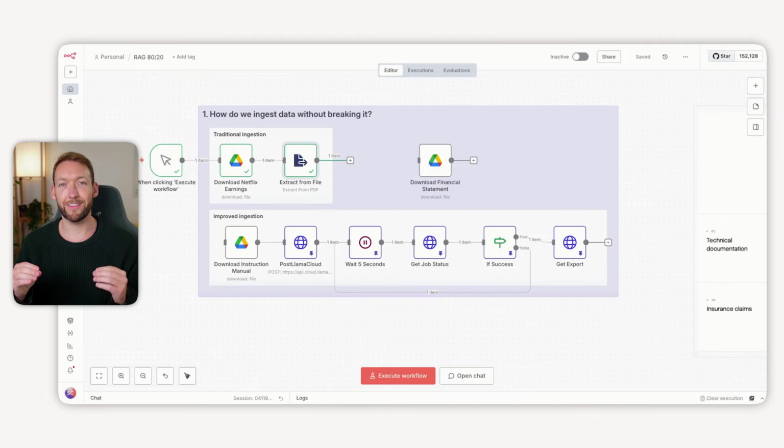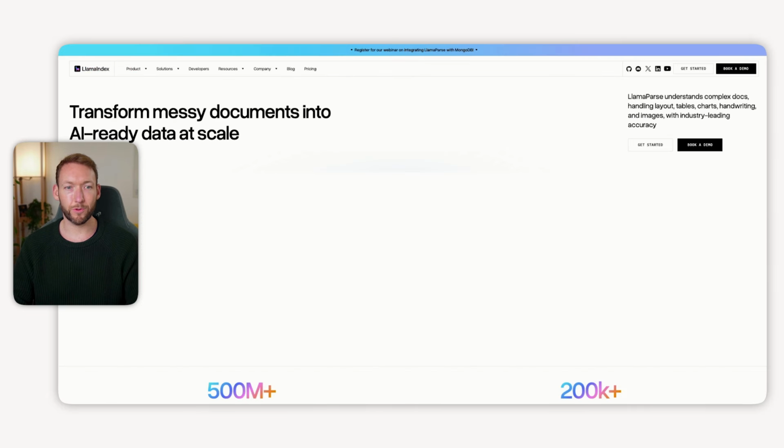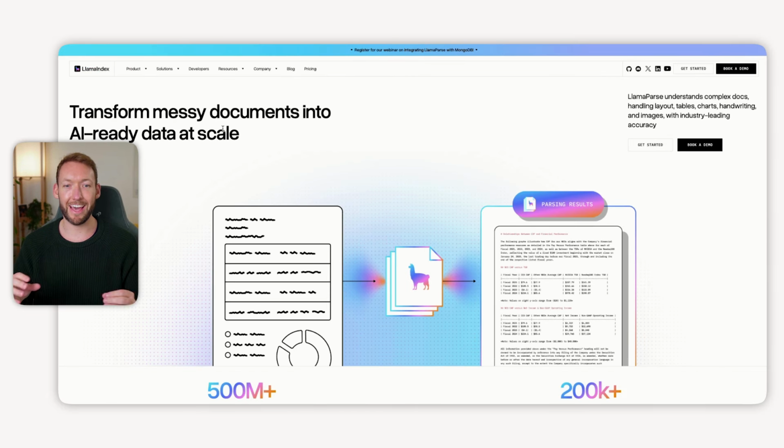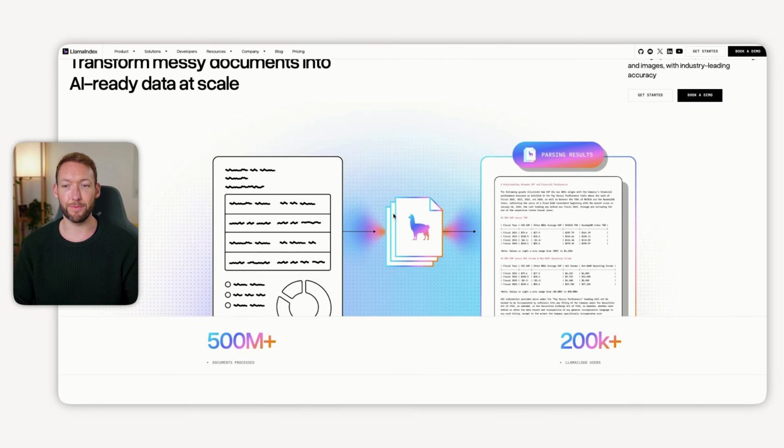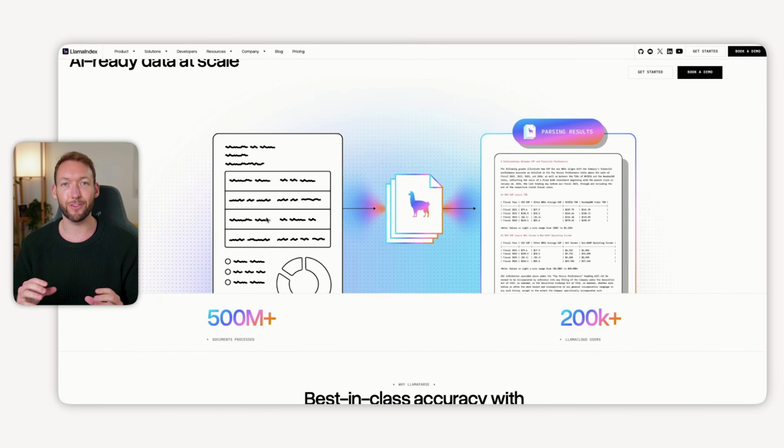And we also don't always work with just PDFs, right? We're working with images, we're working with Excel docs. We basically want to work with any format. So instead, we're going to use this improved ingestion, which is using a dedicated parsing tool like Llama Parse, which is all about transforming messy documents into AI-ready data at scale. And that's really important because what we're doing is effectively taking unstructured data or structured data in PDF or image format and actually outputting the results in a format that's ready to be ingested and contain some context about the structure in which it had in the first place.